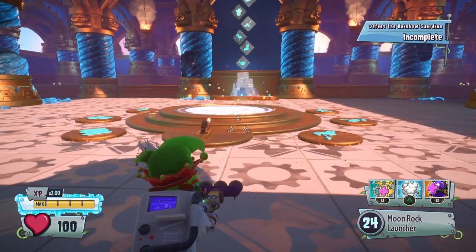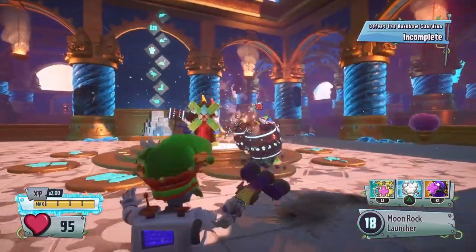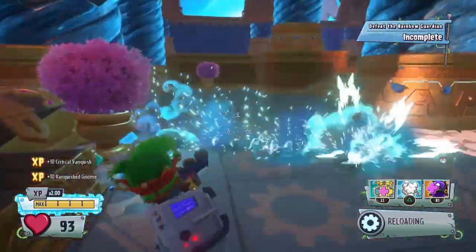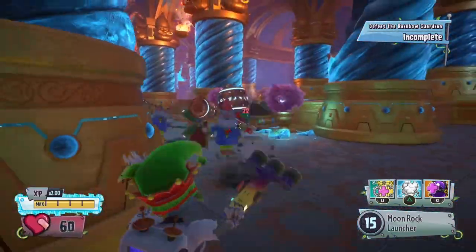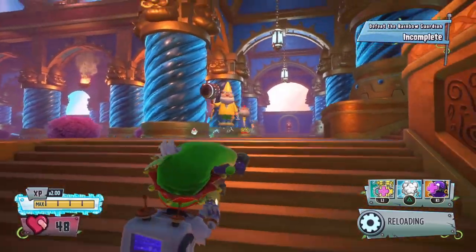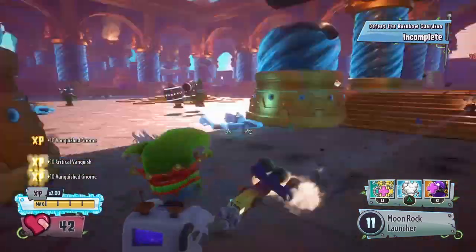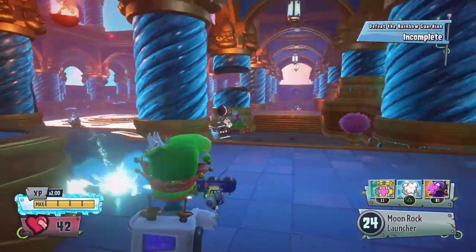I strongly suggest that you use the astronaut scientist with a heal bomb and heal station because he's really good for this event, being that he has auto fire and he can teleport and he can heal himself. So he's an excellent character for this, but you can use whoever you want to, but I would just strongly suggest you use this guy.